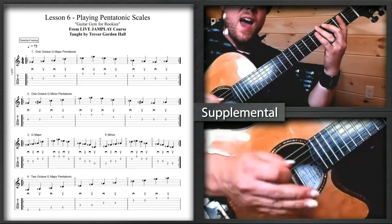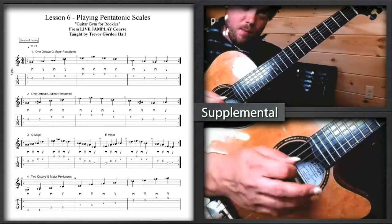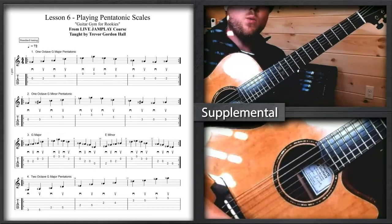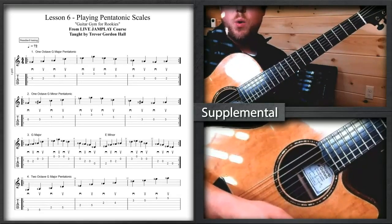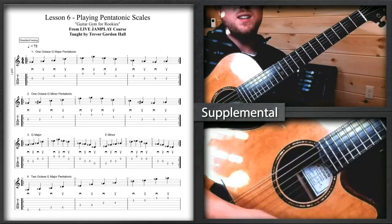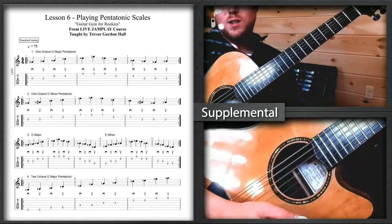Right? And that right there is a G major pentatonic, and that's usually referred to as box 1 if you're doing major pentatonics. So it's important to learn what that is, and then we're actually going to expand it out from there, and we'll do all kinds of sliding pentatonics. But this box is really, really important to get under your fingers. But we want to make sure we don't get stuck in the box. So as soon as you get comfortable with it, I want to be able to connect to some of the other shapes as soon as possible.